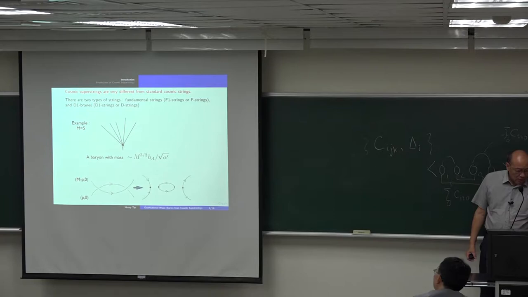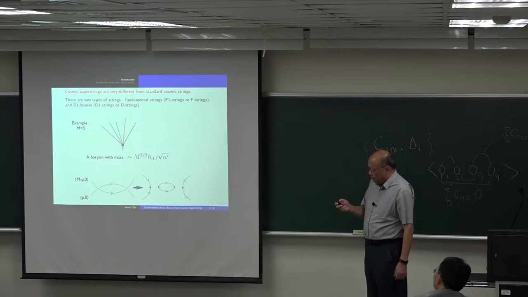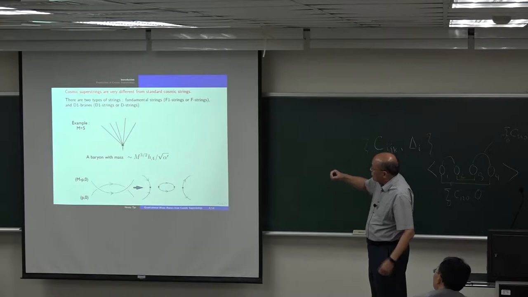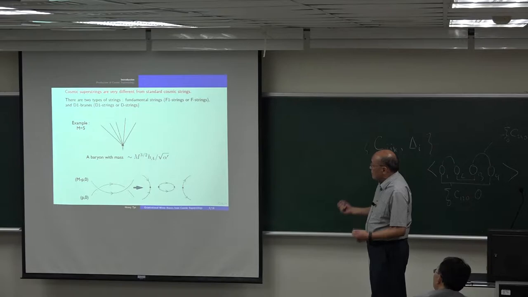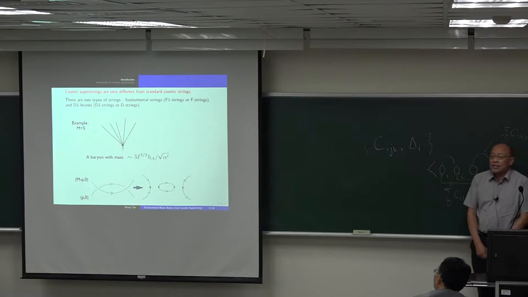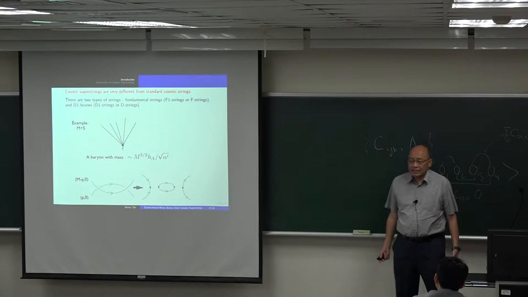If we have strings in a theory, then these strings are different from the original cosmic strings in the sense that they can form junctions, as the picture shows. And at the end of junctions, they can form beads. If you do this in a gauge theory, this is like a baryon, and they have a mass. So the picture is somewhat different from the simple abelian vortices, for example. And this string theory, in a gauge theory, is a strongly interacting gauge theory.